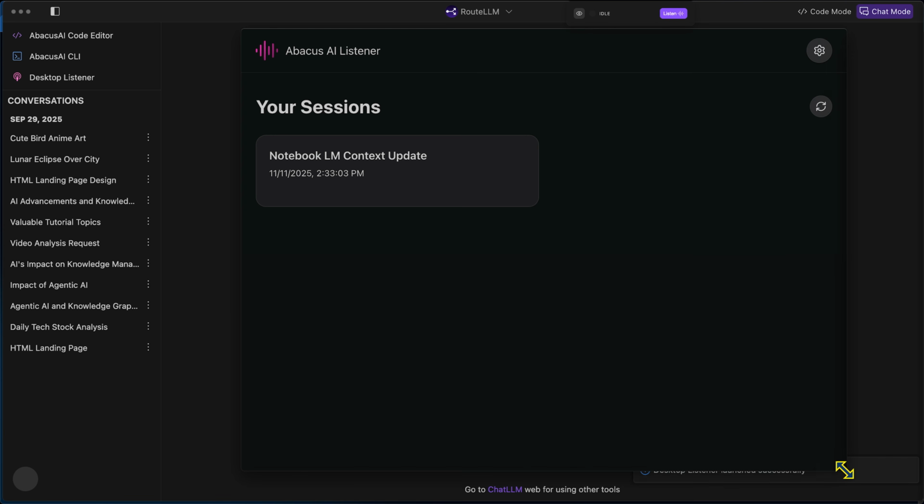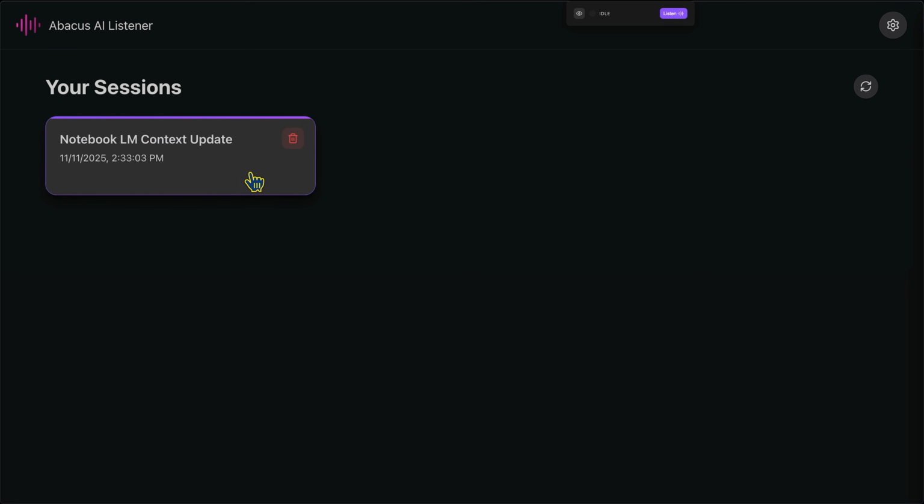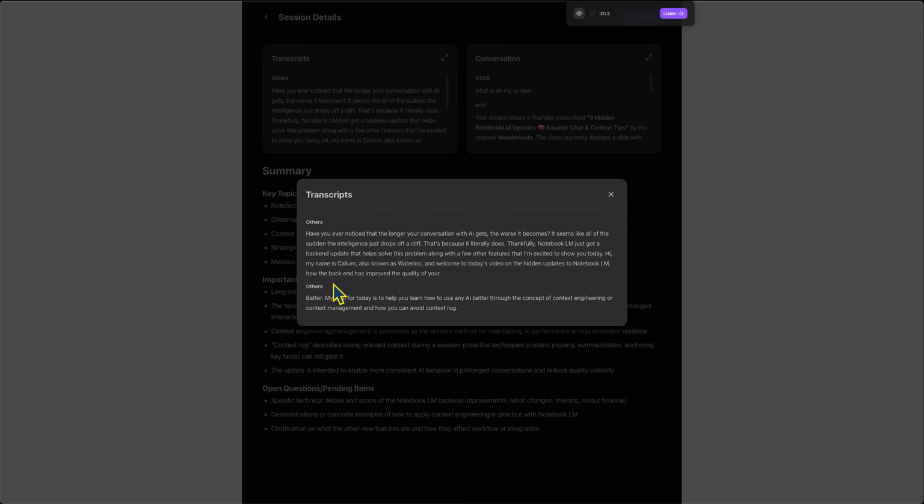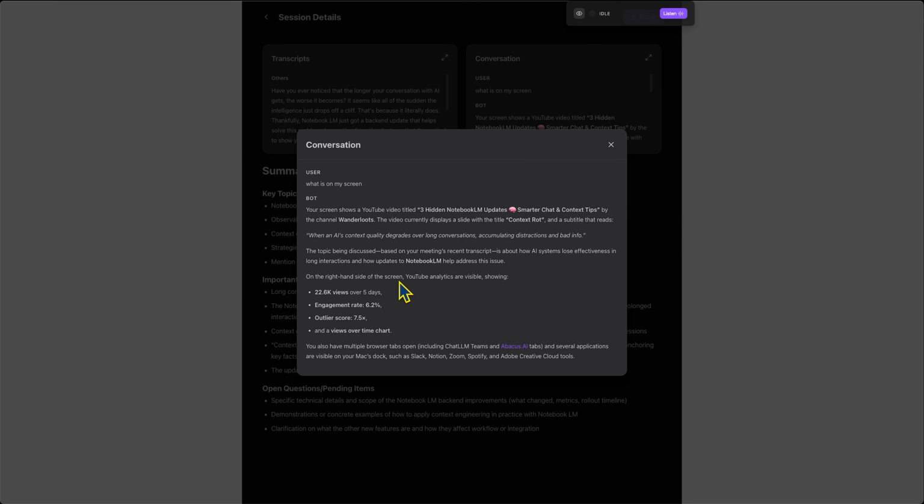So I actually tested this out a little while ago, and you can see that we have my session history here. It's kind of cool that it can sync across different devices. I did this on my laptop, and now I'm on my desktop. And in the top here, we can see that we have this option to toggle on listen. So if I turn that on, what it'll start doing is it will start transcribing like it did in my previous one. So this is a transcription of a video I was playing. And then on the side, I had a conversation about that video and what it could see on the screen.